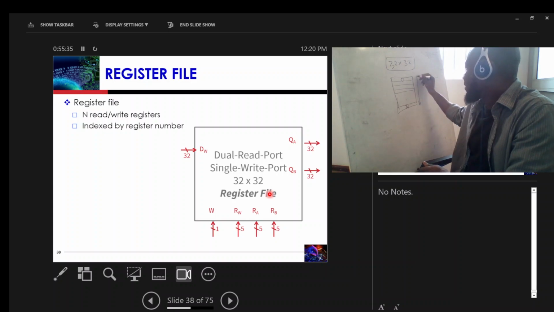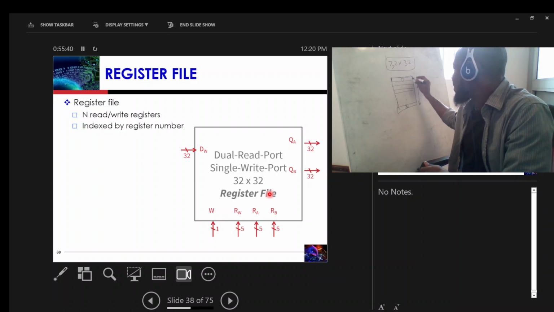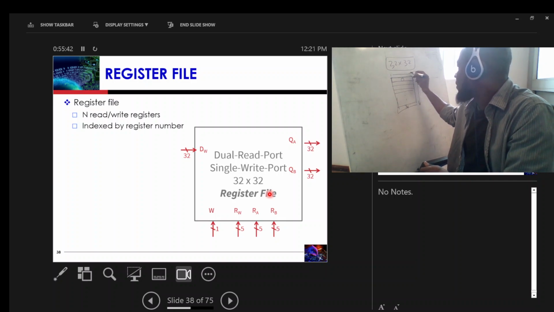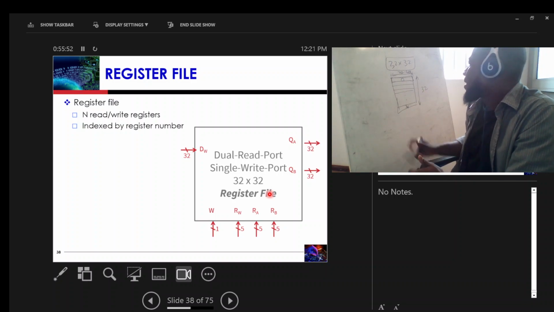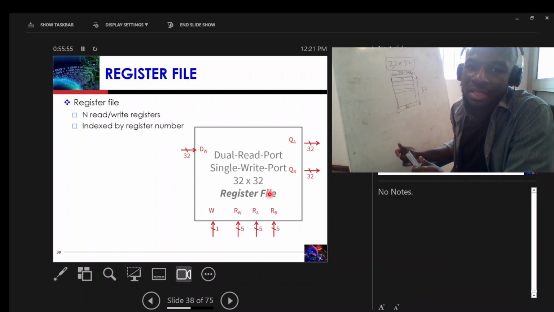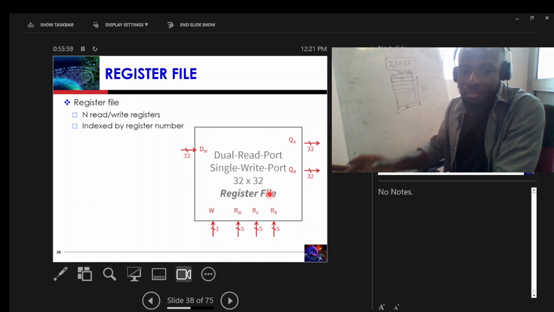So there are 32 registers within the register file, and each register has a data width of 32 bits. So the data width of the register file is 32 bits, and the number of registers inside the register file is 32. That's why we have a 32 by 32 register file.